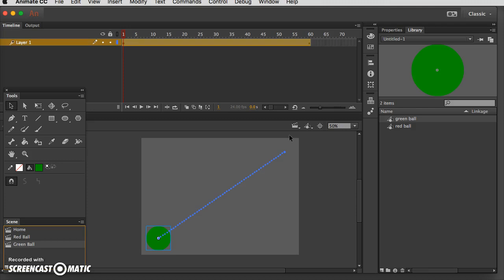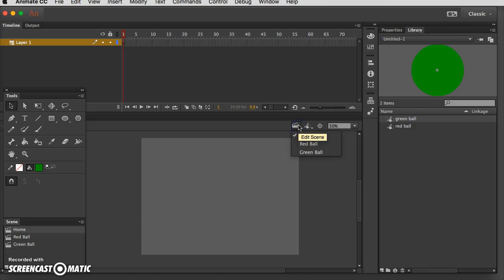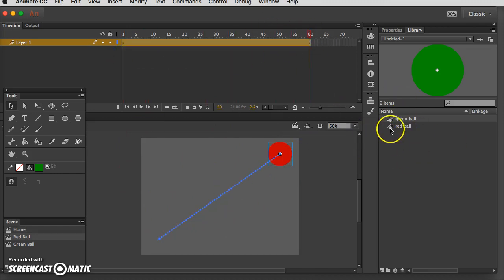I do have a step-by-step for this, as usual. I've skipped up to step 9. Steps 1 through 8 basically create 3 scenes. You'll see, as I'm flipping through the scenes here, we have what's called the home scene. Nothing's on this right now. We have the red ball scene, a simple animation, and I have the red ball and a green ball over here. And I have the green ball scene.